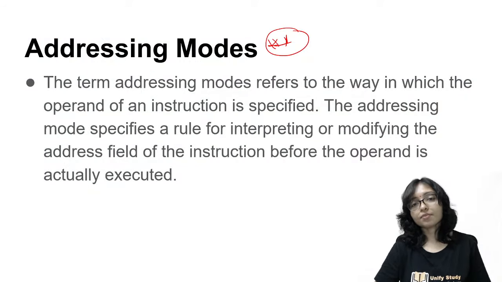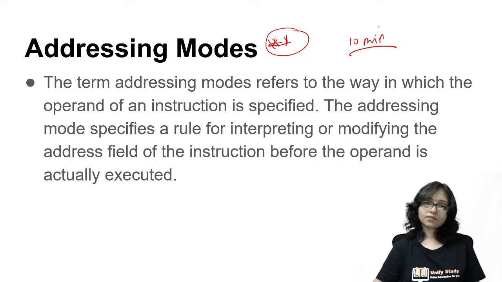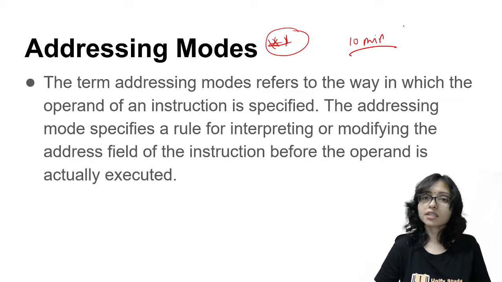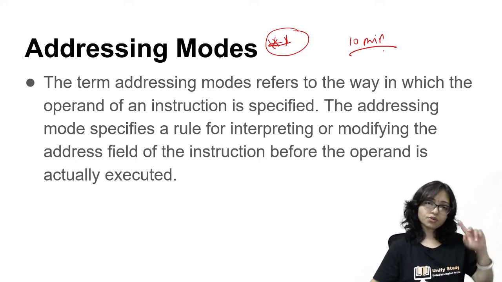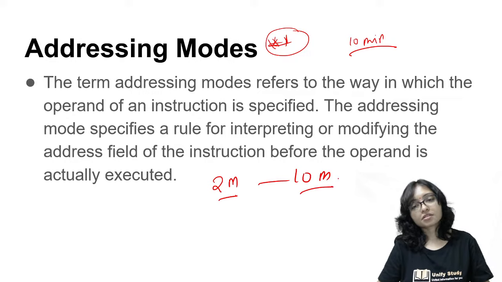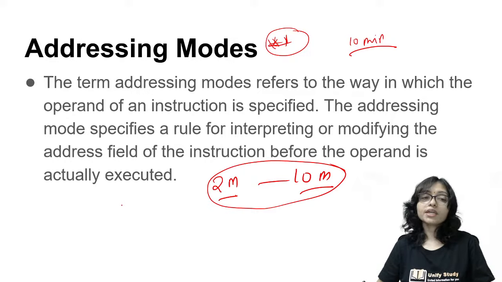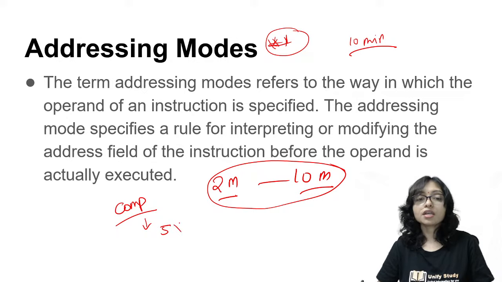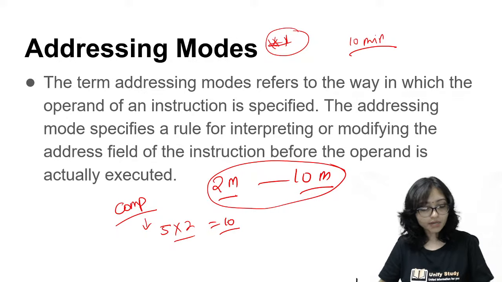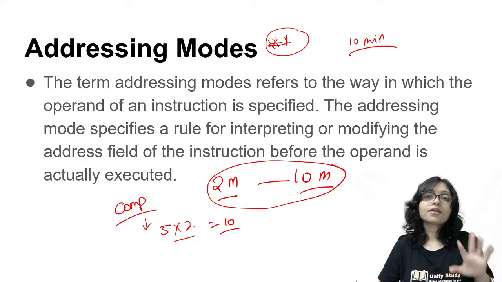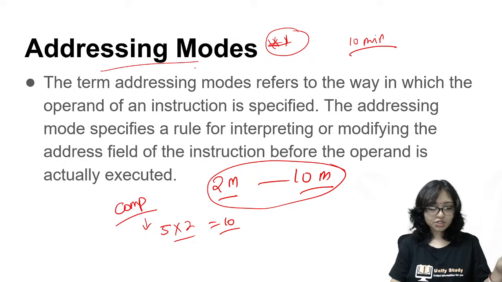Addressing mode chapter is very important, and within 10 minutes it will be clear to you if you are focusing on me. The focus is very, very important. If you are not focusing, you cannot understand anything. If you are focusing, then you can understand everything. Okay, all of you, please focus. Addressing mode can give you minimum 2 marks, maximum 10 marks. It can be, because as you know, in UGC NET, comprehension type questions are coming. Comprehension type means 5 question, 5 into 2, that is 10. So 10 marks can be there. This is a topic from where you can get this question.